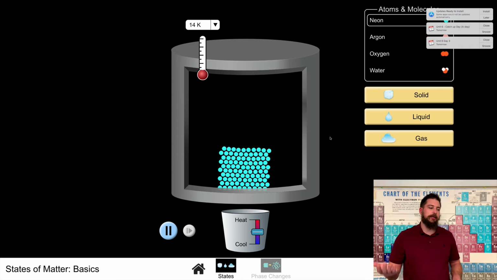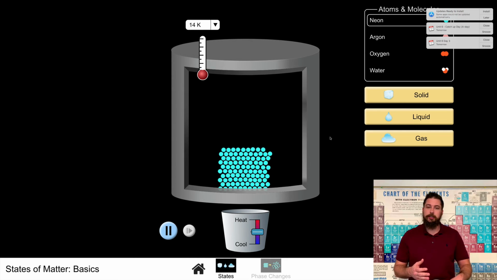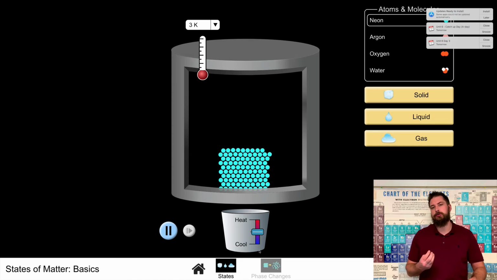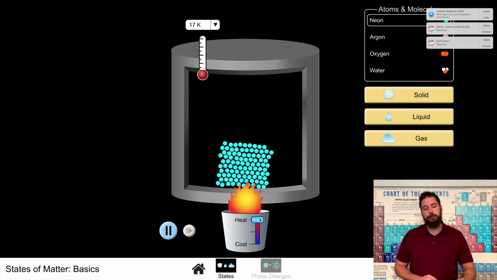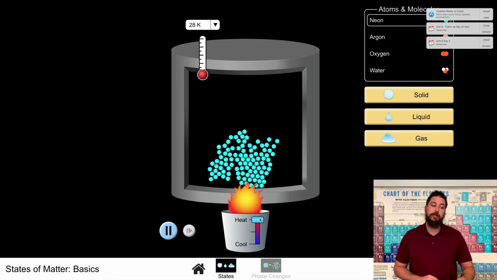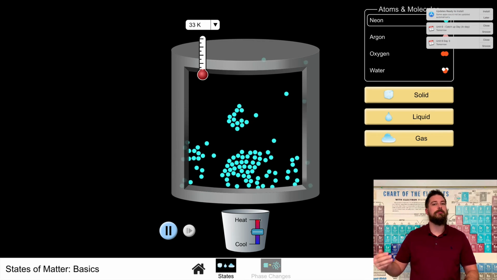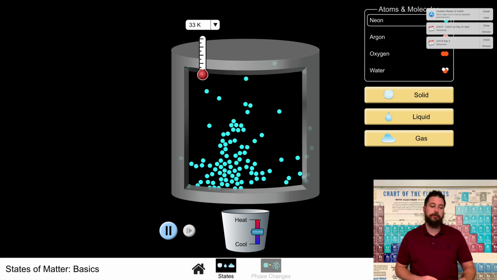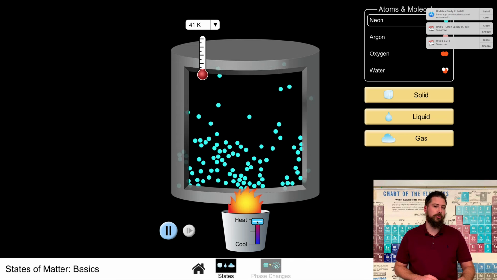So let's go ahead and review a couple things about states of matter. This is a solid, and notice how if you make things colder, notice what happens to the motion of the particles. The motion of the particles slow down. If you heat it up, notice what happens to the motion of the particles. The motion of the particles go faster. And so we're going to learn this later in the year, but temperature is a measure of the kinetic energy. It's a measure of the motion of the particles. And so the hotter something is, the more it'll move, the more it'll vibrate.